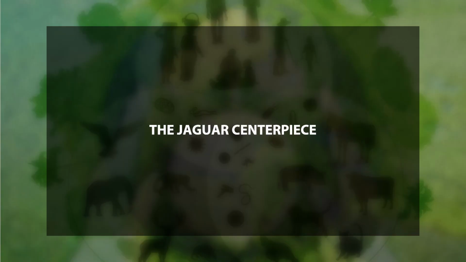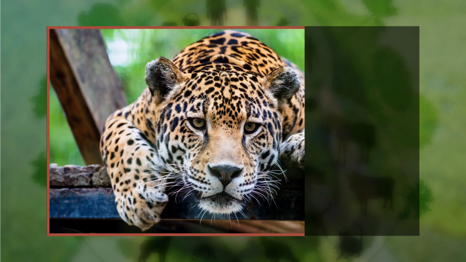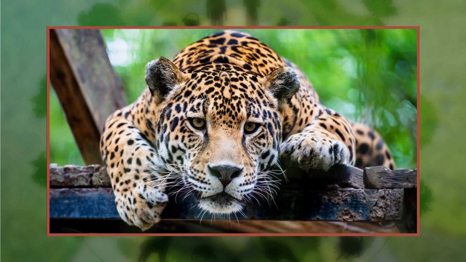Let us take the example of the jaguars. The jaguar stands out as a key piece in the forest's ecological puzzle because it is a charismatic top predator. It is considered an umbrella species. This species, by the nature of its habitat needs, serves as a conservation proxy for protecting other animals and plants that depend on the same habitat. Protecting this species in its habitat will ensure a future for other species too.